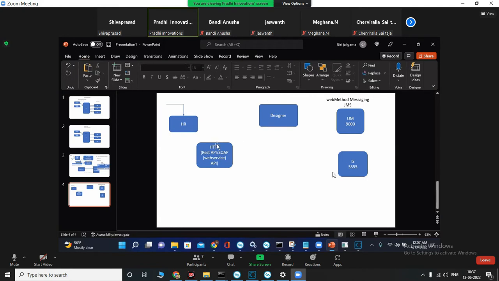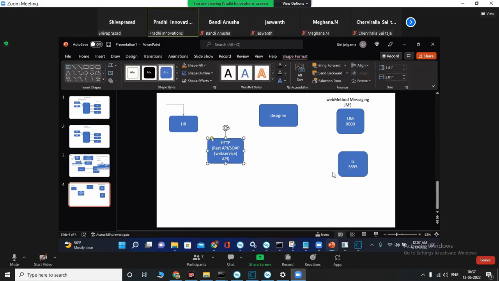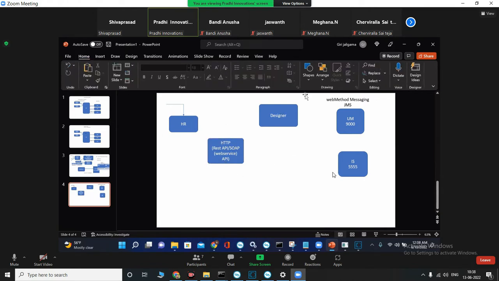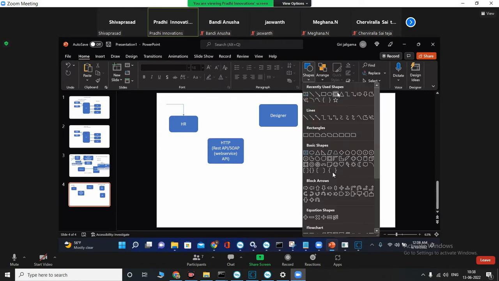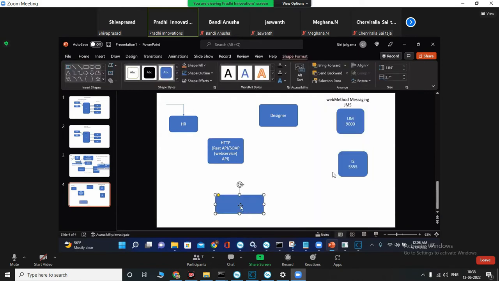Now there are a few applications, not just one. Let's say onboarding. You have joined, so you need to go to the accounts department. Your name should be there in the accounts department for payroll generation. This is the payroll system, or accounts department.